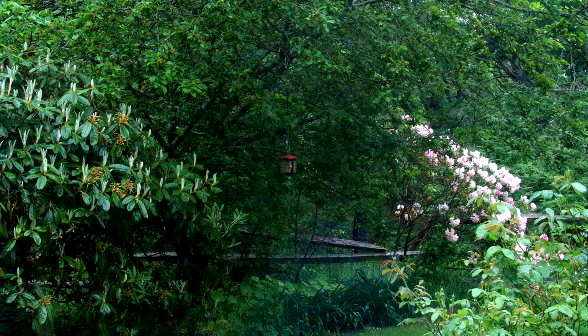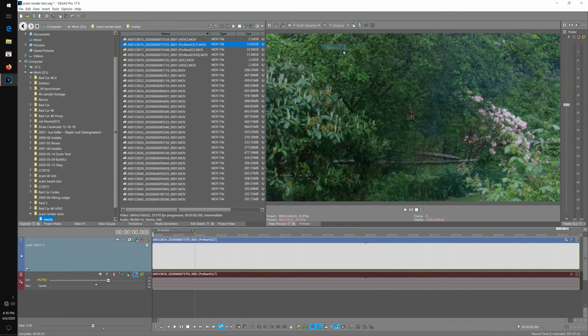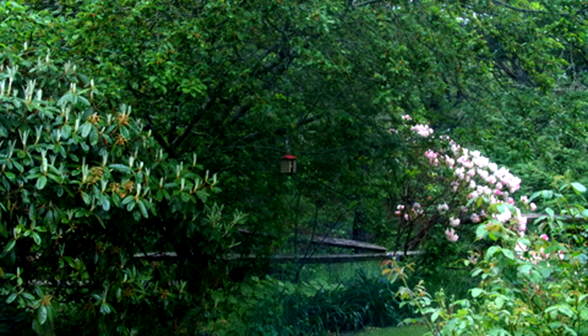Lots of detail there. Now, if I have to go all the way down to draft, quarter is the lowest resolution. You saw the change there. And if you want to see it up close, this is just a lot less clear. In fact, you can see all the pixelation in here. You really don't want to be editing at this unless you have to.